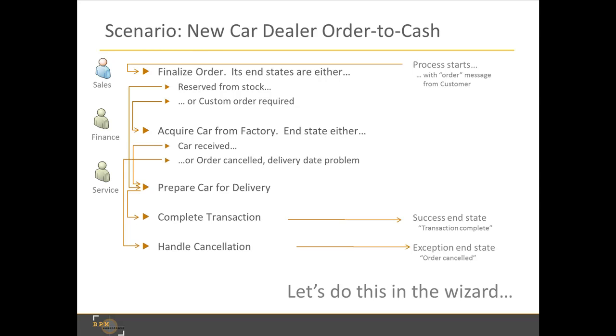That's the scenario. We want our top-level diagram to have these 5 activities shown here with their internal details drawn in child-level diagrams whose end states match the activity end states shown here and also match up with the gateway labeling.